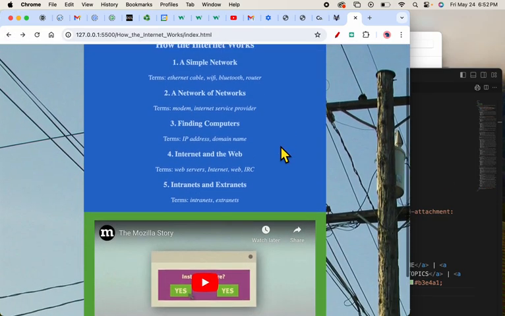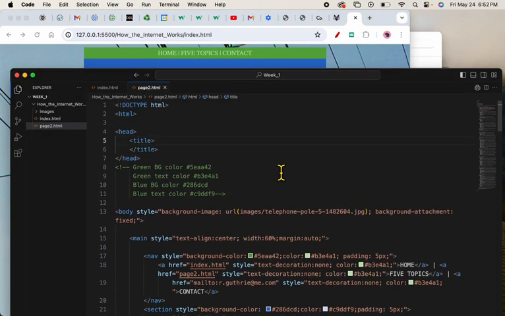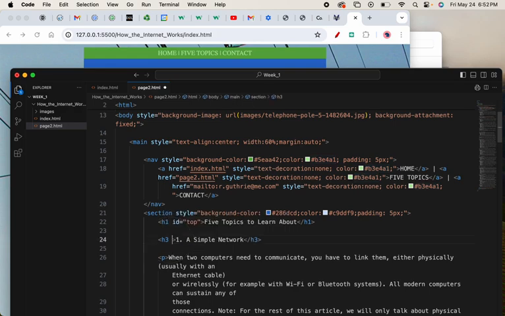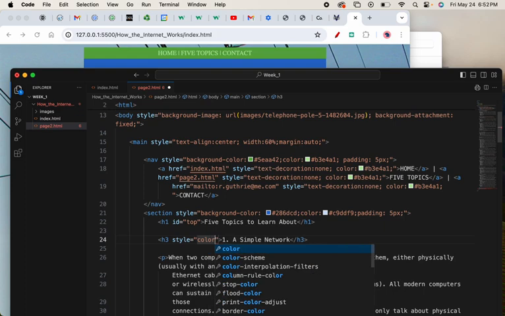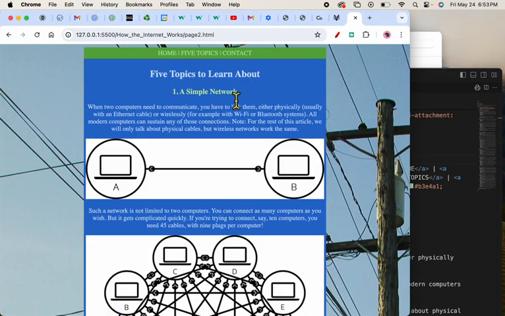So another something I'm noticing is that this blue section, even though green is made of blue and yellow, I feel like there could be a little more unity here. So I'm going to look at my H3 and see if I can make them this same text color. So I'm building unity in my website. I'm going to copy the green text color and go to my H3 and put style equals color colon paste semicolon. Save. Let's see what that looks like. And there it is. It looks much better, I think.